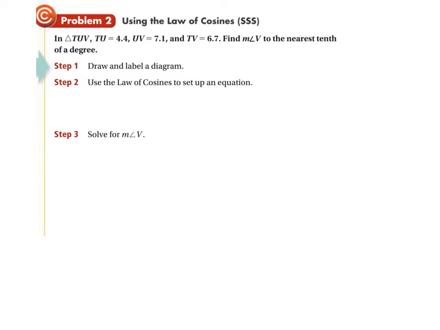If you don't draw this out, maybe you can visualize it, but for the rest of us, the normal people, we need to sketch this out. So here it is, drawn out, okay? First, I suggest that you label the vertices, then you know how to label TU as 4.4 because you know where T and U are, right? Etc. Okay, and you're looking for V.